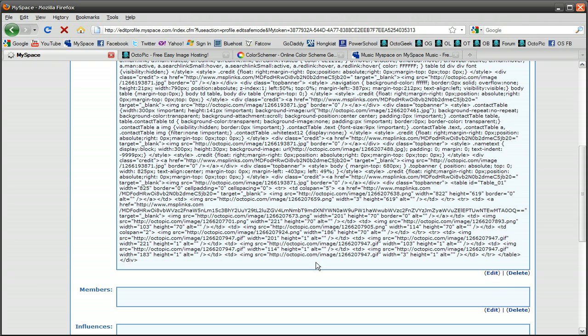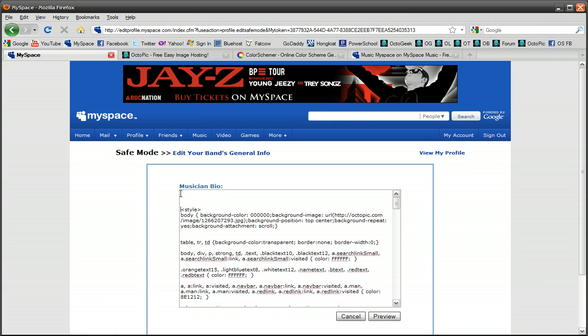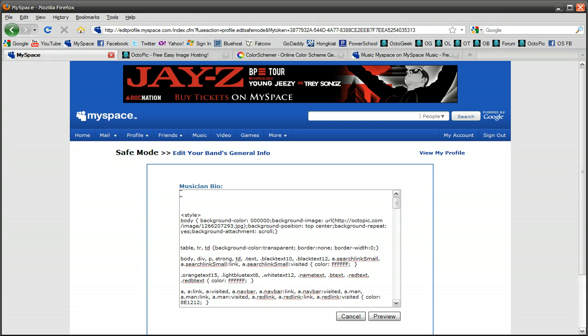One more thing, click edit, and this is just to let you guys know where you're supposed to type your actual info. Just press enter a couple times, and you'll open up some space before the code, and then you could just type all of your stuff in here. So you don't need to mess with the code, and you don't need to be afraid to put any stuff. As long as it's a couple lines before the code, you could go ahead and type it, and it'll show up in your bio section or about me section, whatever you want to call it. But that's it for this tutorial.